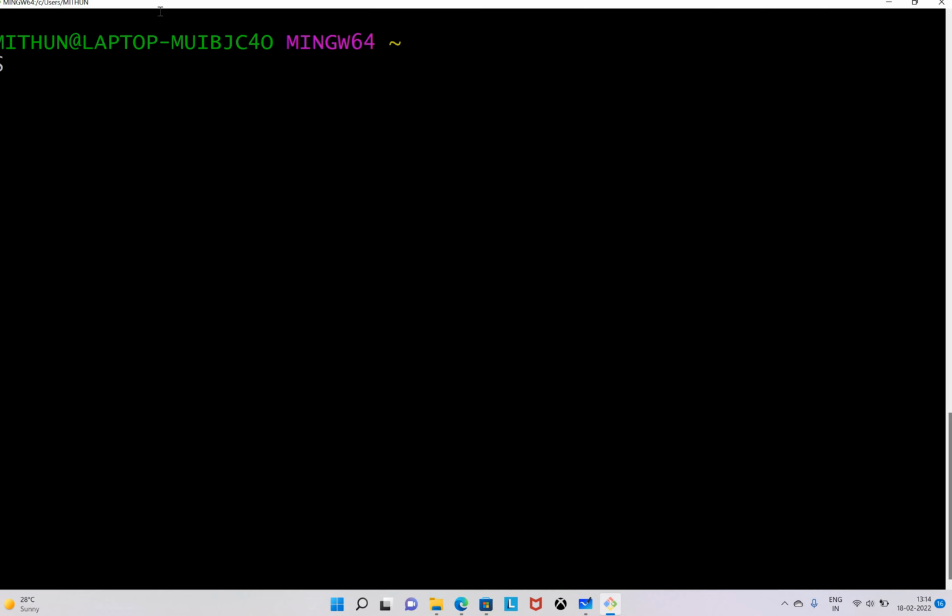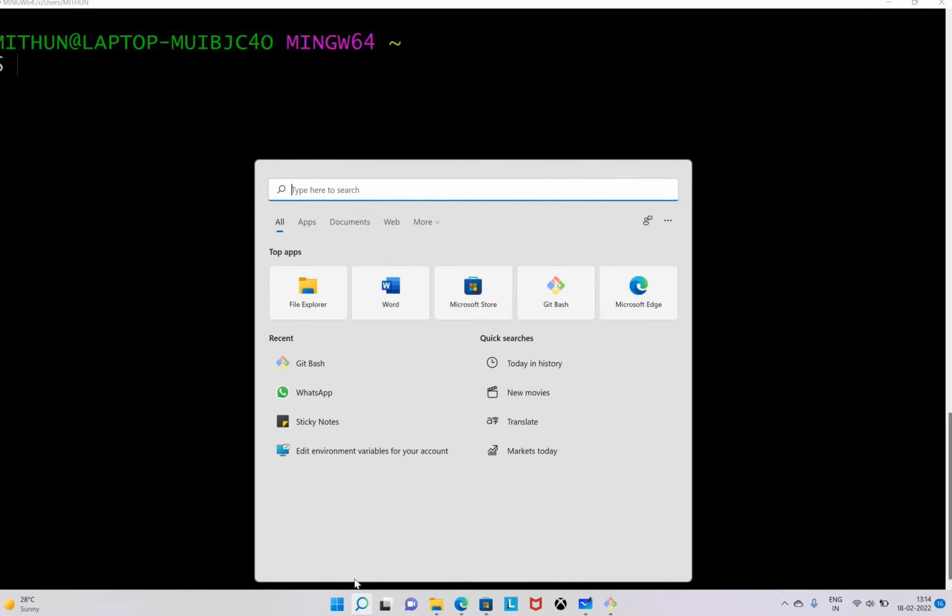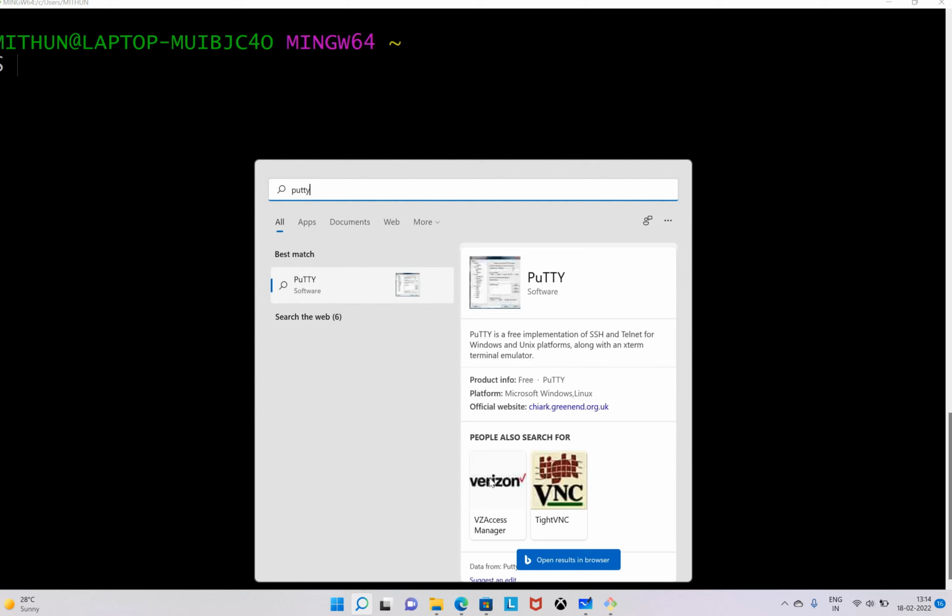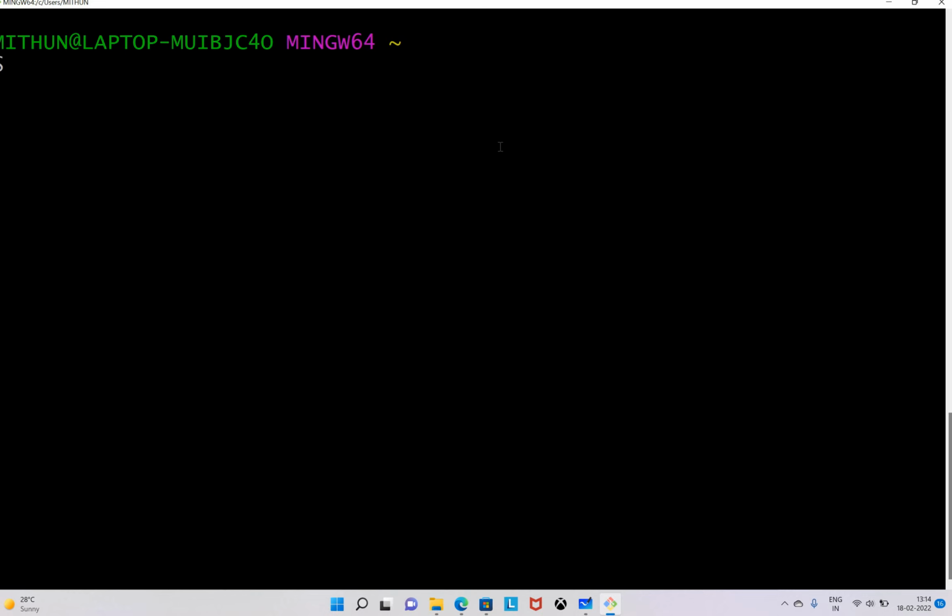Now I am using this CLI terminal. What is this? This is just a CLI terminal. Like putty is also one kind of terminal. I can log into this using putty also, but I have not installed it because I don't use putty at all. If you want to be good at DevOps, you need to use Git bash or MobaXterm. Fine.